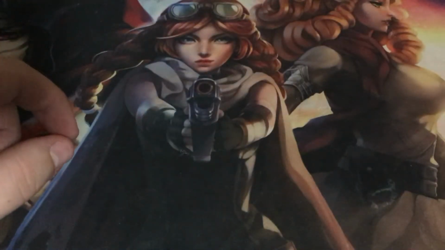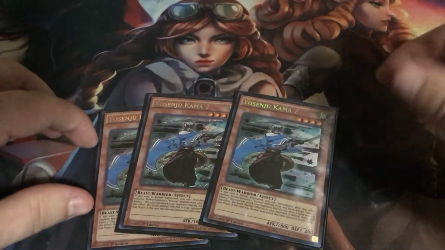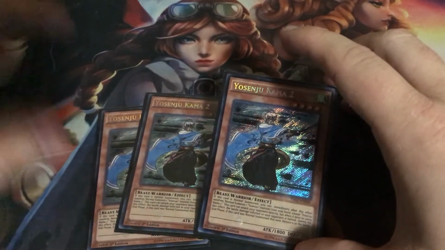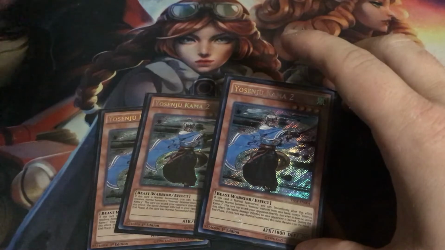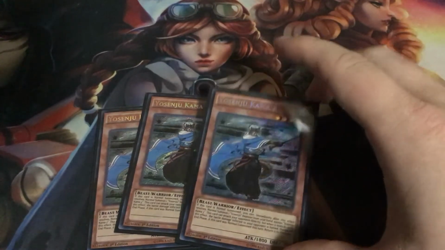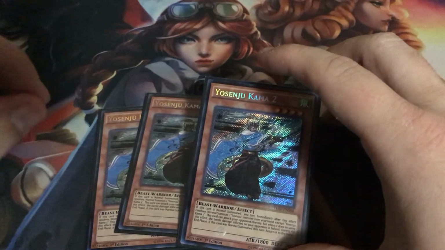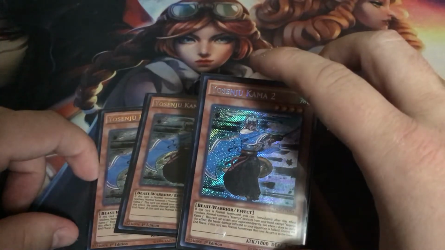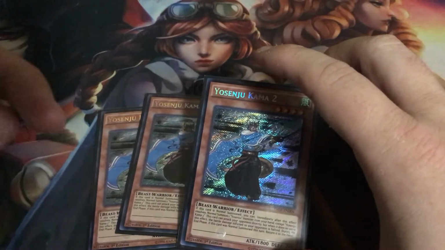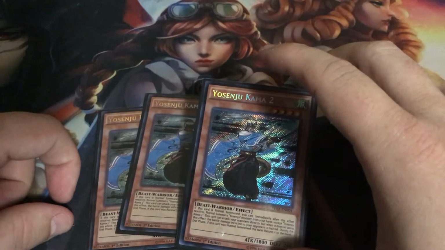So 3 Yosenju 1s. 3 Yosenju 2s. 2, again, awesome. If he's normal summoned, I'm going to skip all that. All of them, if they're normal summoned, except for Sujik, you can normal summon again. That's pretty much what they do. This one's effect is he can attack directly. I think you have to control another one. No, he can attack your opponent directly, and when he does so using this effect, the battle damage inflicted to your opponent is halved.